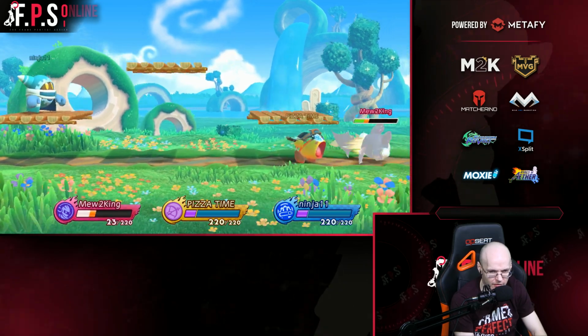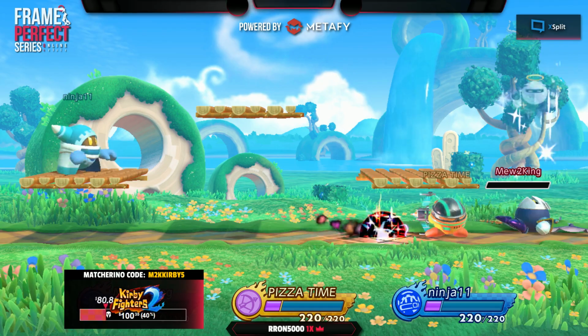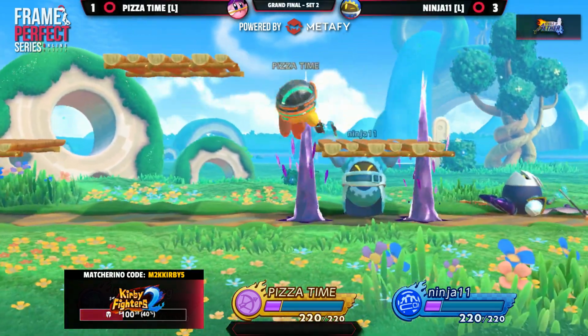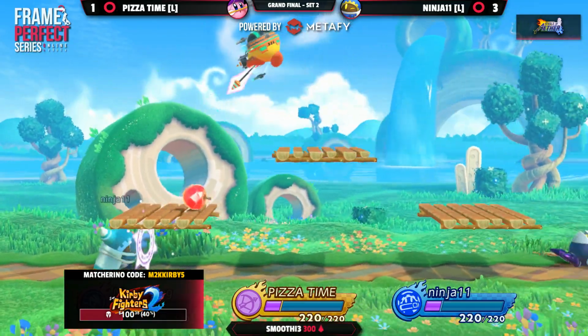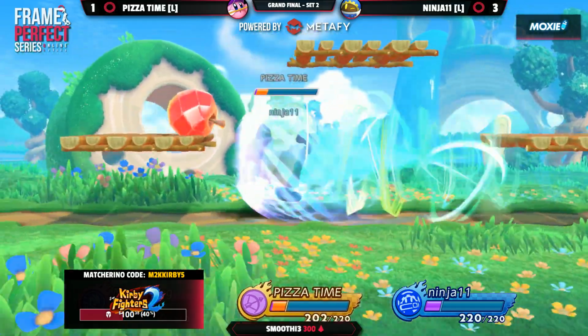All right, possibly the last game of the tournament. It is certainly possible. 50-50. Pizza Time is going to have to clutch this one out and then win 2 more on Ninja's counter picks. Ooh, really good spacing on that teleport. Go in with the diagonal teleport to go half the distance and make sure he stays under that platform.